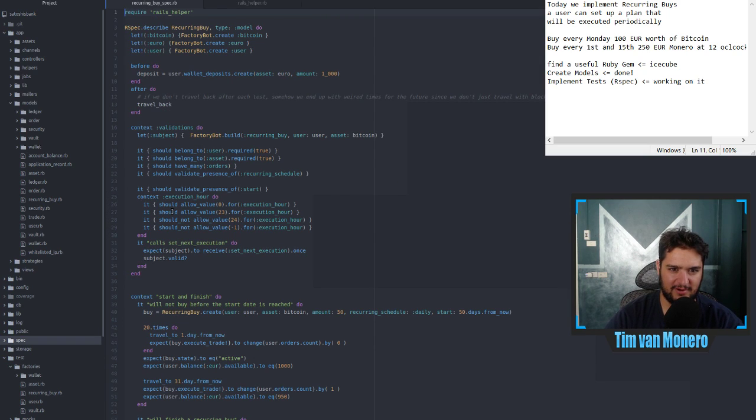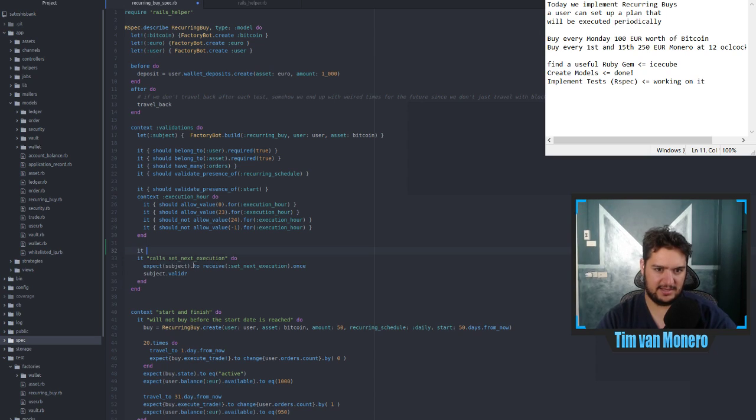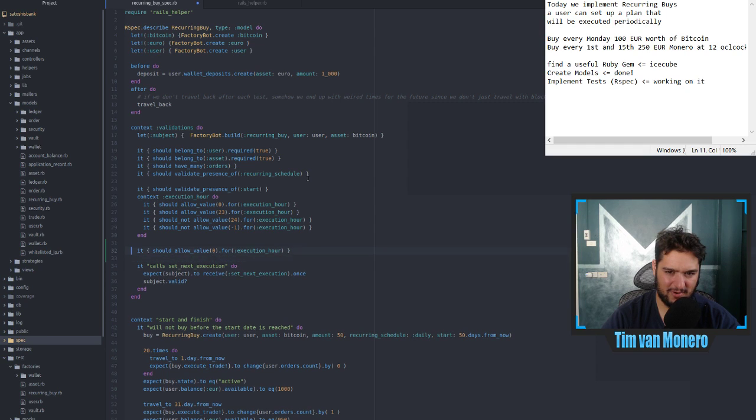First of all, recurring buy validations. It should not allow value like 0 for amount.